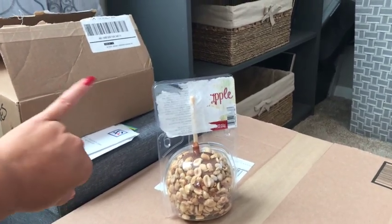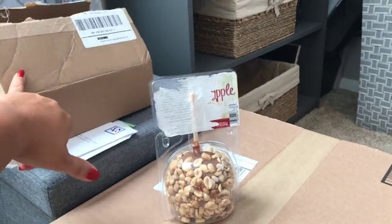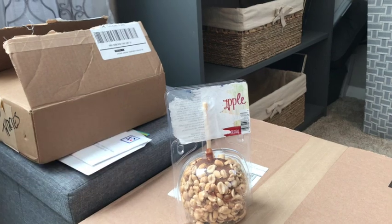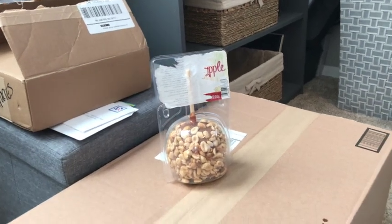And I also got a box in the mail. This was from a company for me to test out their products. So that'll be coming up in a video too. So just getting some stuff together.